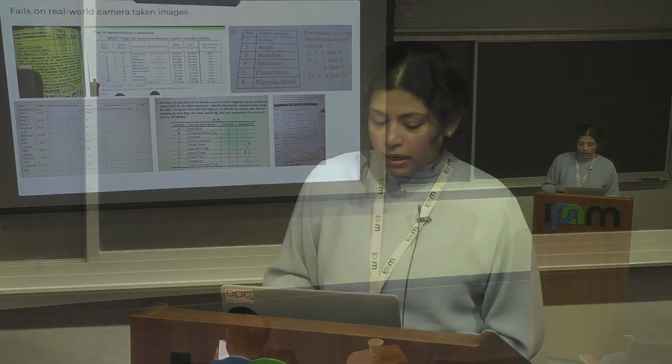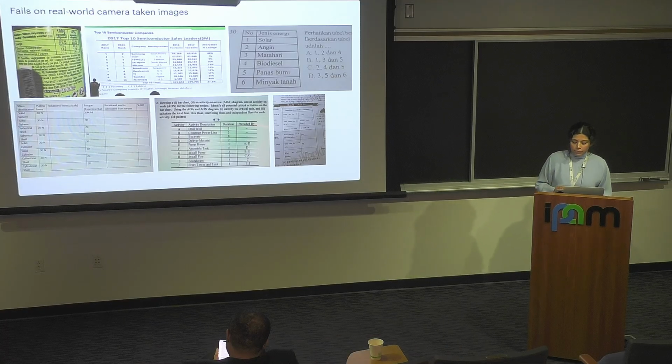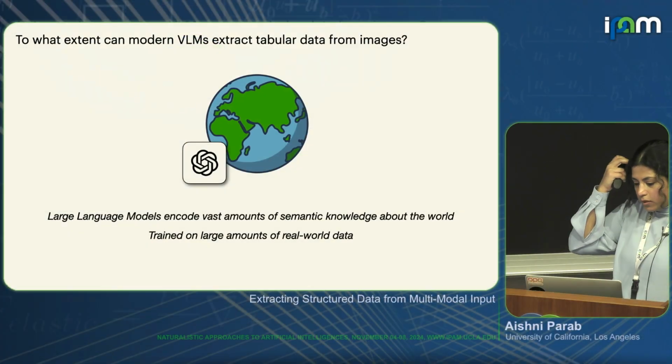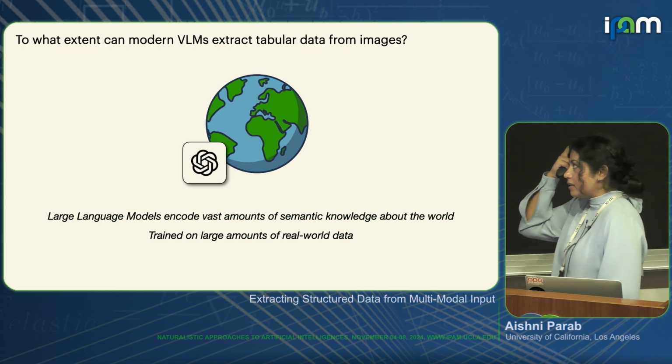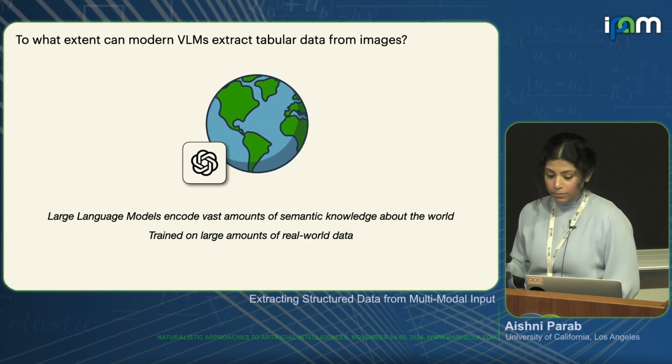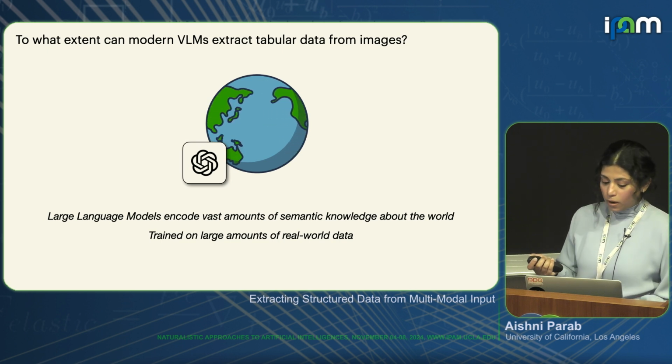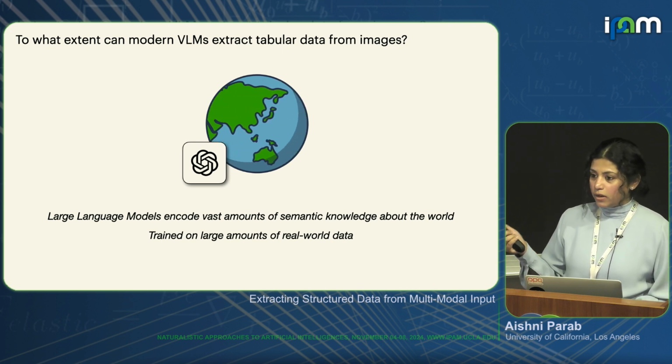And I think that to truly understand the complex, messy tables from the real world, we might need more than just visual cues. And maybe LLMs, like GPT-4 Omni, encode a lot of general purpose information about tables. So why not see to what extent we can leverage them? So this summer, I decided to investigate to what extent LLMs can extract tabular data from images. And I wanted to see whether we could solve this problem at just inference time without any fine-tuning.